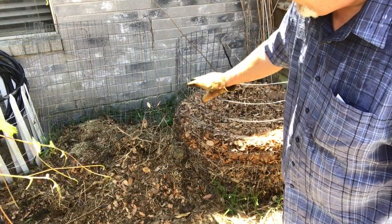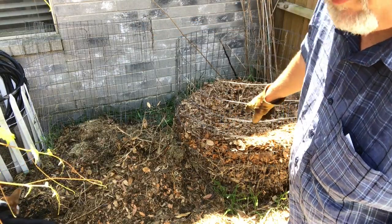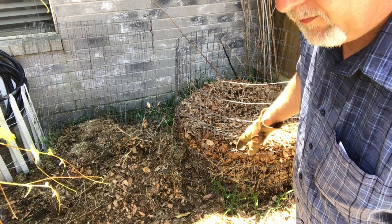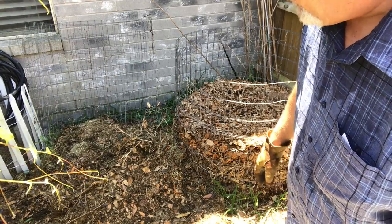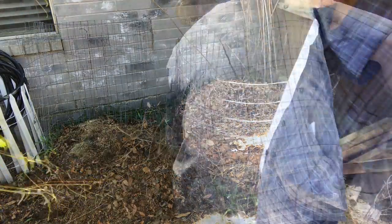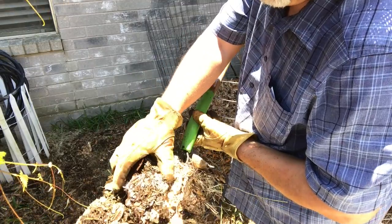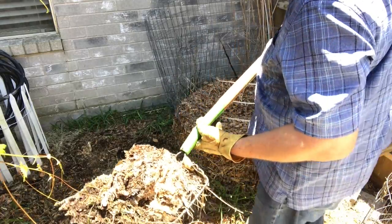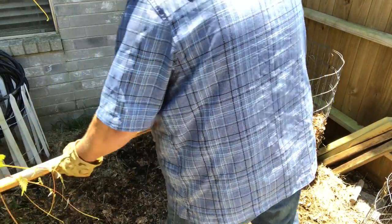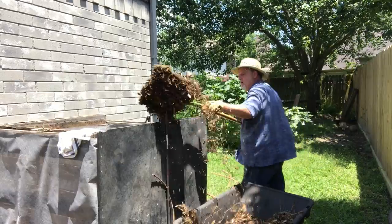Here are my old beds — I have two of these hoops. I'm gonna take all of this one and put it in my new system. I'll leave the other one for now because that's mostly oak leaves, and oak leaves are very good mulch — they're composting very slowly there and I want to keep them. All in here I've got some good fungi going — all that white stuff — that's doing the work for you. Don't be alarmed if you see that kind of stuff in your compost; that means you're doing it right.